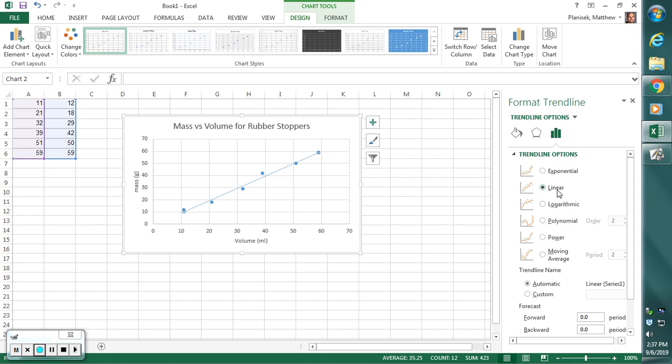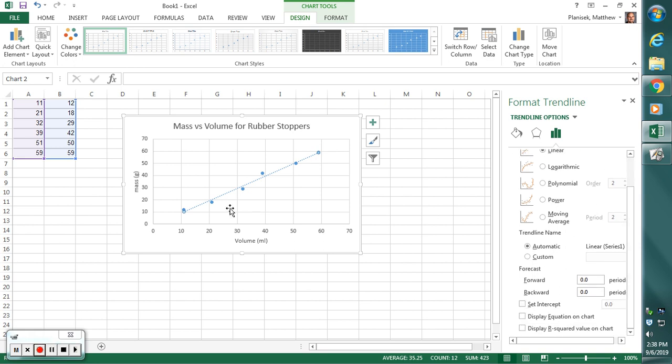Excel will automatically put a linear trend line in, but we can change that if we need to. We can make exponential or logarithmic or polynomial. Sometimes certain sets of data lend themselves better to trend curves than they do trend lines. Depends on the mathematical equation that's being modeled. This one's pretty straightforward. Obviously, I made some of this data not perfect because I wanted it to be representative of stuff we might find in the real world. So you'll see that some of our dots are above the line, some of our dots are below the line, but for the most part, it's pretty linear. So I'm going to keep that bullet clicked right there.